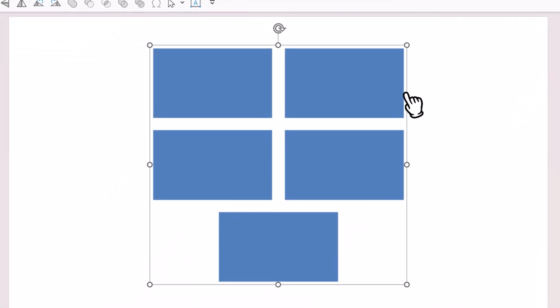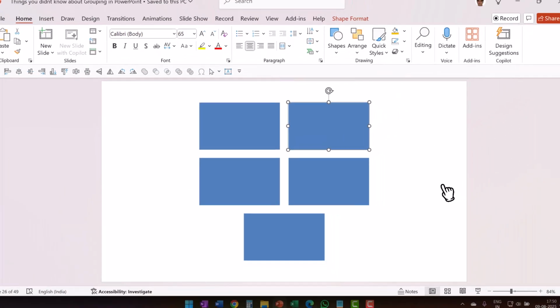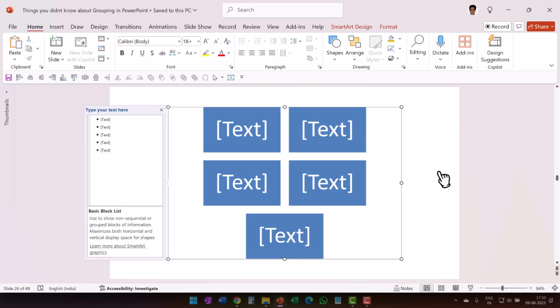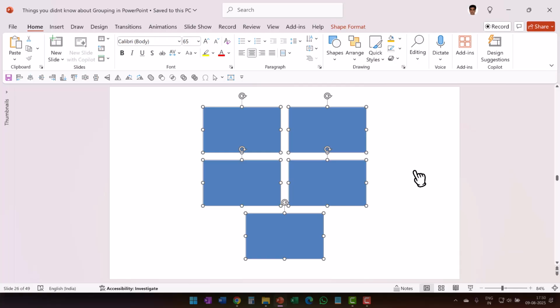Now that ungroups it one level. And then you see it is still grouped, and if you want to break this down, you once again hit Ctrl Shift G, and now you have these individual elements you can work with and have full control. Now instead of doing this, a simple way is to select the SmartArt, press Ctrl Shift G once, and then Ctrl Shift G again. You can see that it does the exact same thing.